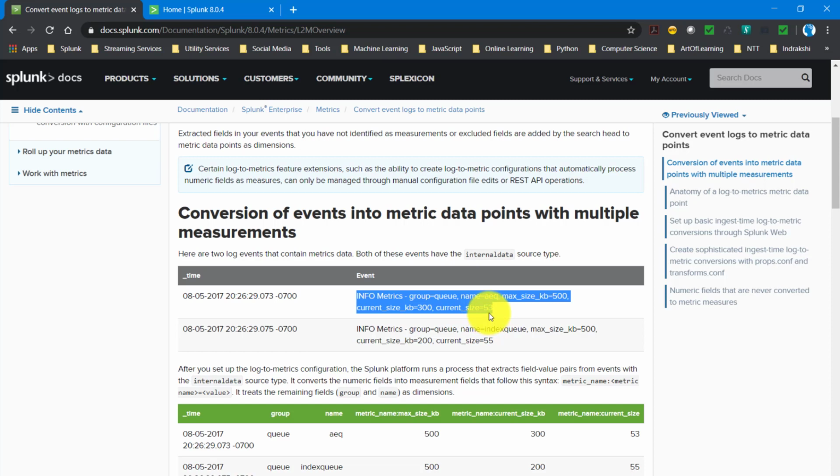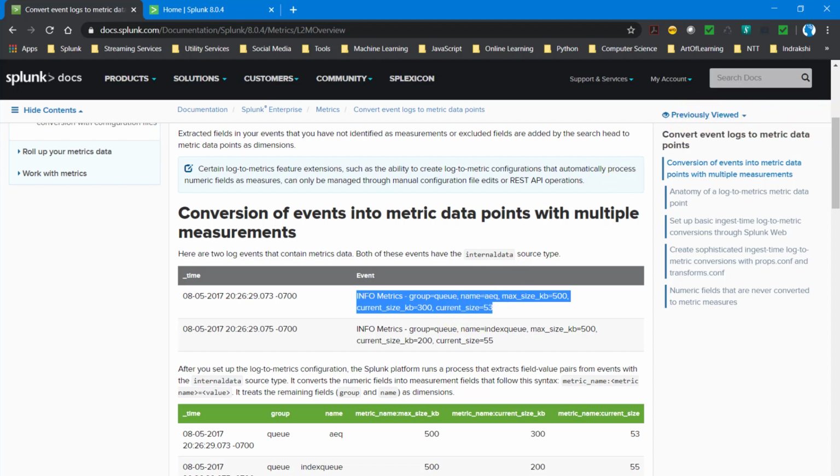Okay, now as with other Splunk things, there are always two ways. Either you can do this conversion at index time, or you can do it at search time, using the mcollect command. Today we'll be seeing the index time approach. Maybe in a future video we will see the search time approach. Index time means that before this particular log is ingested into Splunk, it will be converted into metric, and it will be indexed in a metric index. If you remember, Splunk metrics have a separate type of index, right? So you have to select metrics as the index type, and the data will be saved in the metric index.